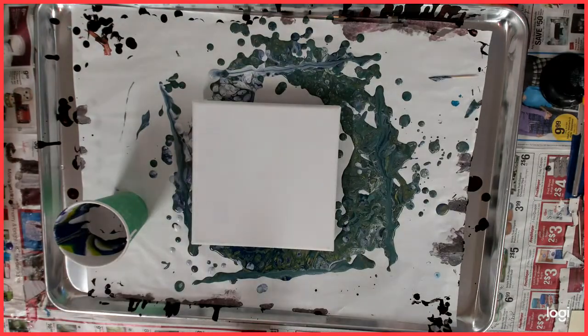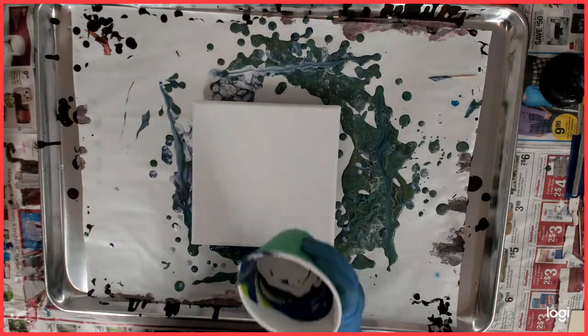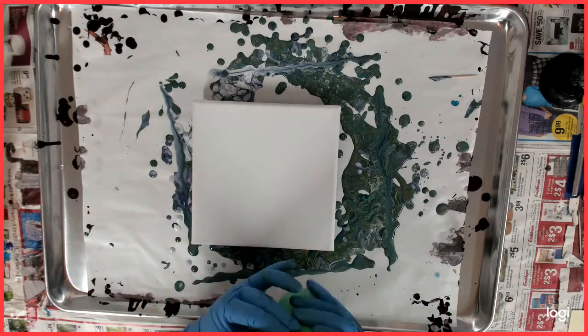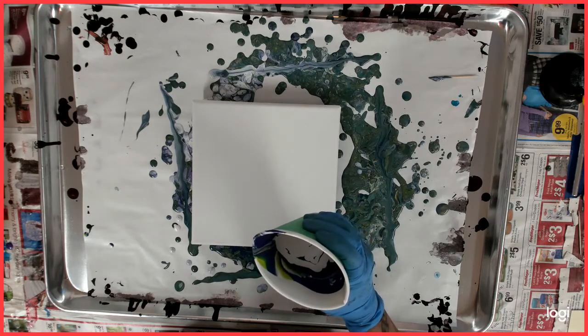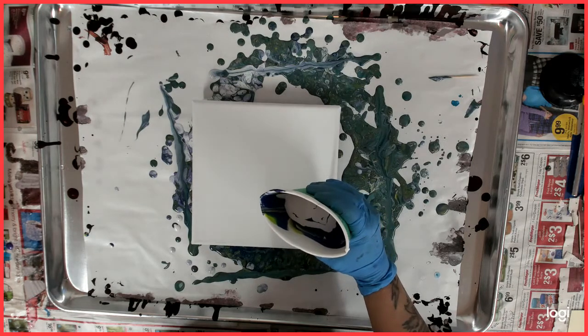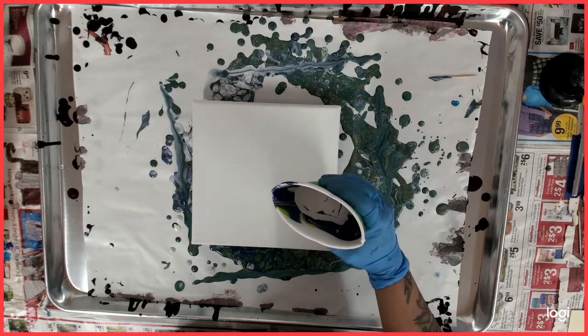So I did one, and I'm not sure how it came out. I think it's okay. It's pretty. But I wanted to finish up the rest of these paints. And I had this canvas already prepped, so I poured them in there a little bit different. I put white on top and white on bottom, and that was it. And it wasn't a lot, because I thought maybe I just put too much white in there.